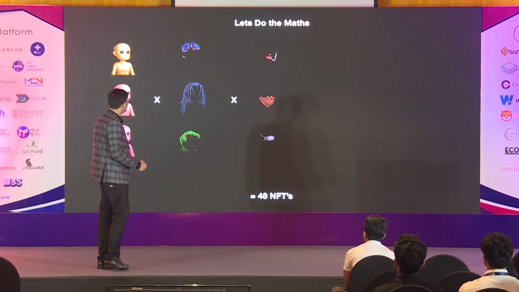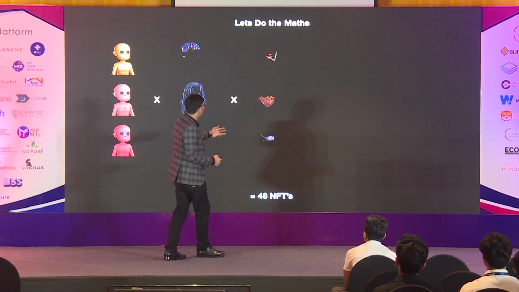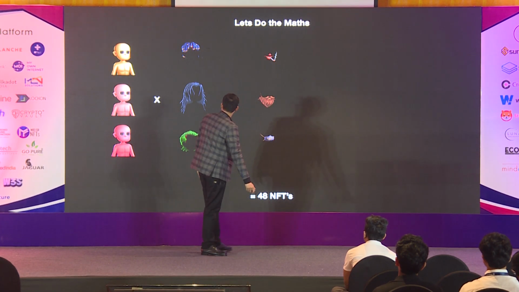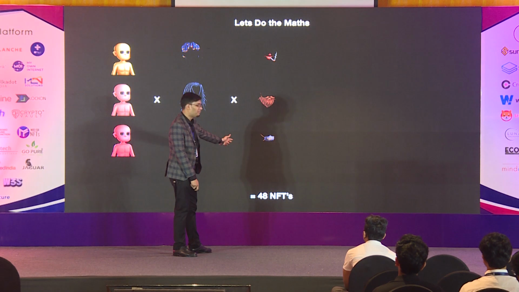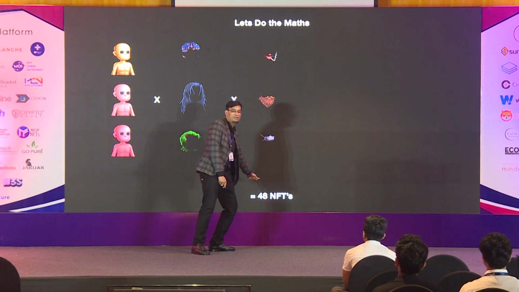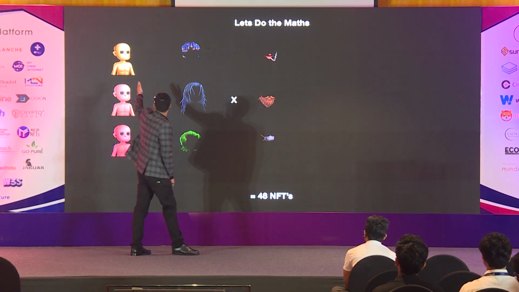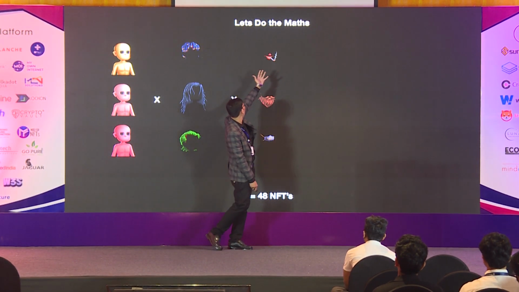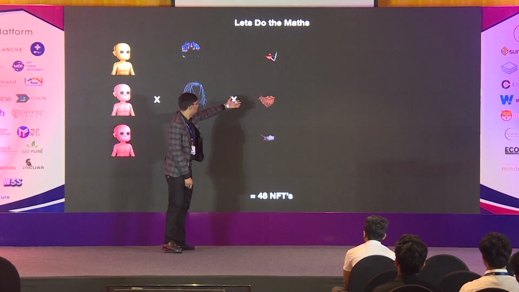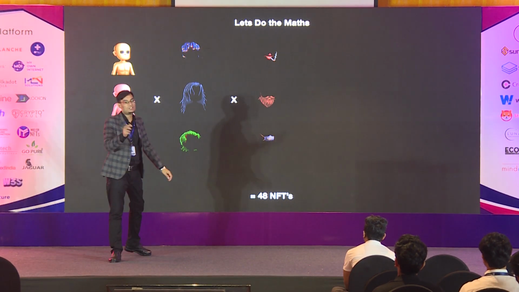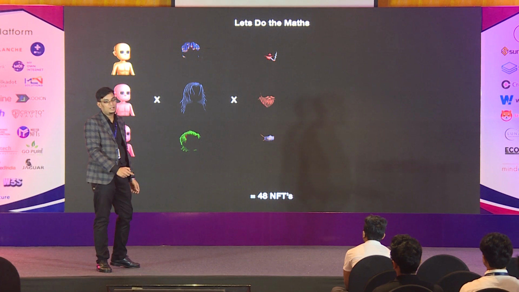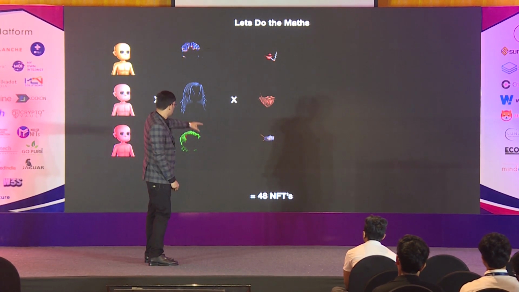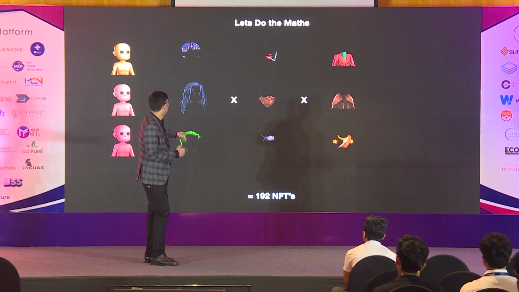Now, things get interesting if I add another attribute and 3 variations of that. So now we only have 9 images, but the total number of NFTs we can create with this is 48. How? The gold guy with, let's say, long hair, with that cigarette mouth, long hair, beard, and all that kind of stuff. We are going to generate live NFTs just in a few minutes. We will see how this stuff works, but just for the math, 9 images, 48 NFTs, and the magic.